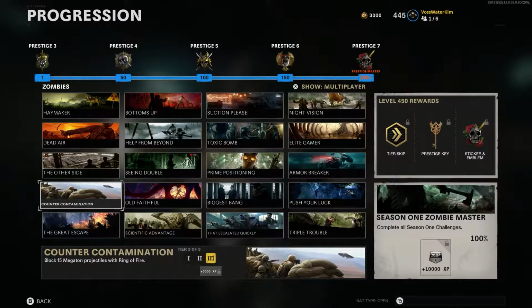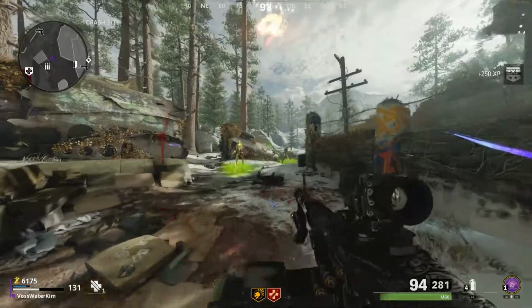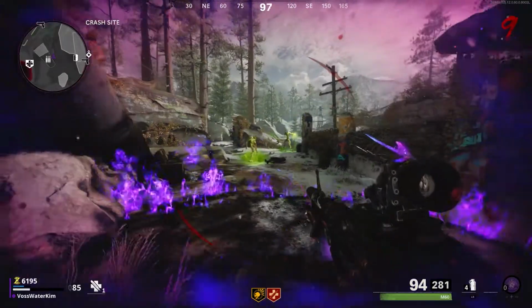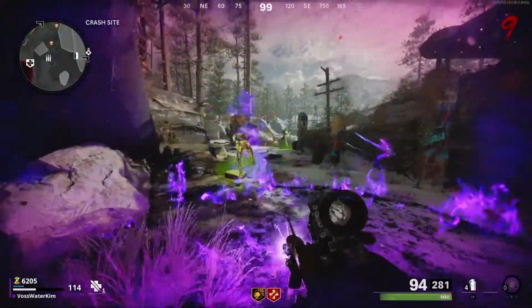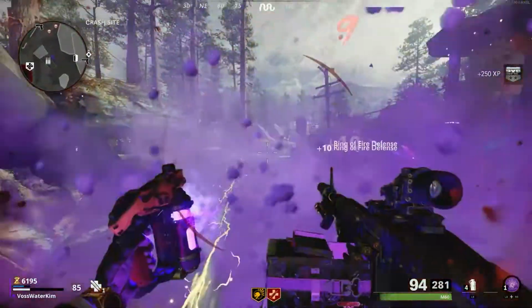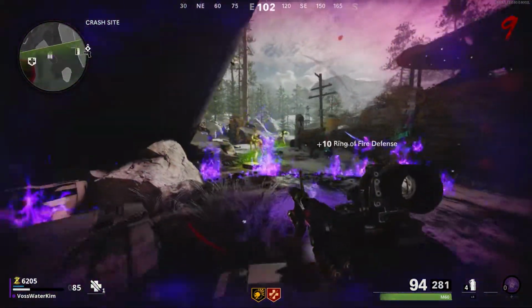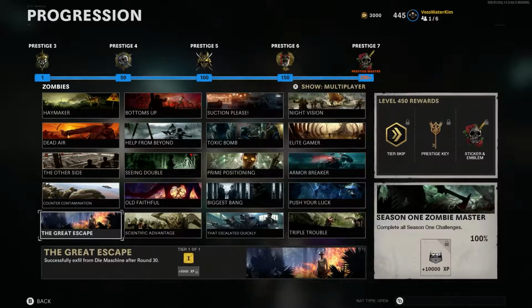Now we have the Counter Contamination challenge, to block 15 megaton projectiles with the Ring of Fire. This rank requirement being 30 this time. Again, this is not a hard one. You could just save a zombie or two, split the megaton, and then back up a bit and activate your Ring of Fire. You should be able to do this within a couple games. It's not hard.